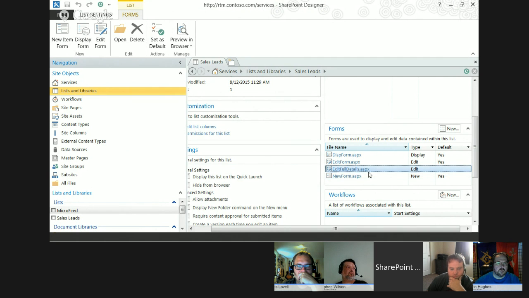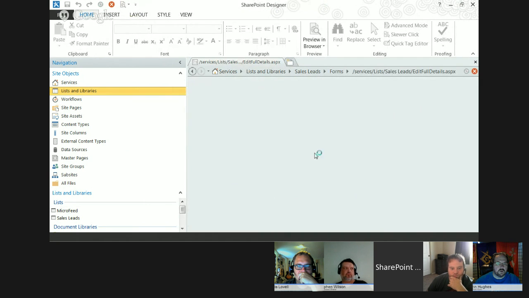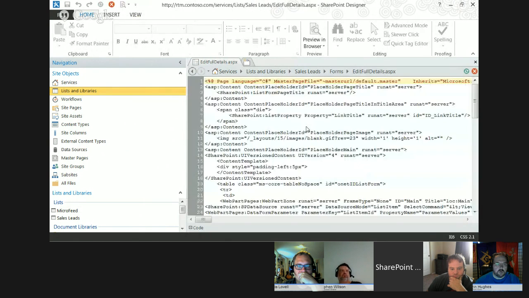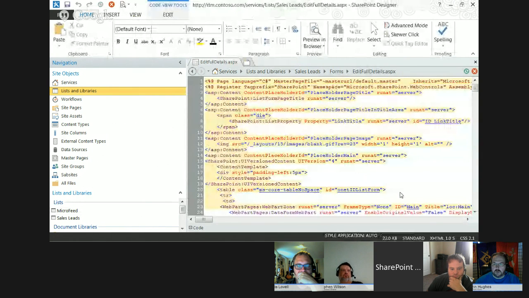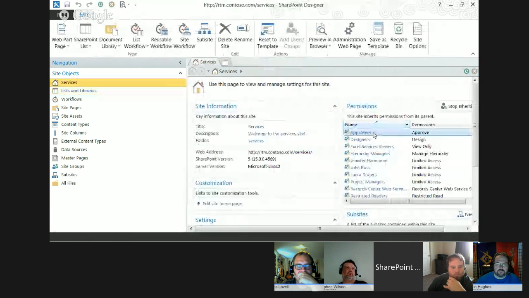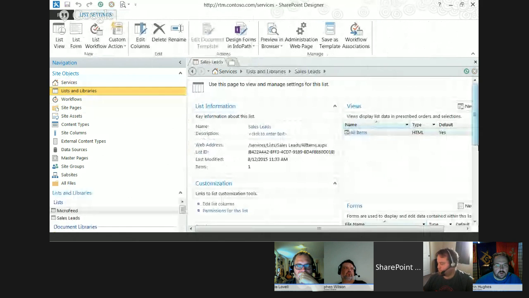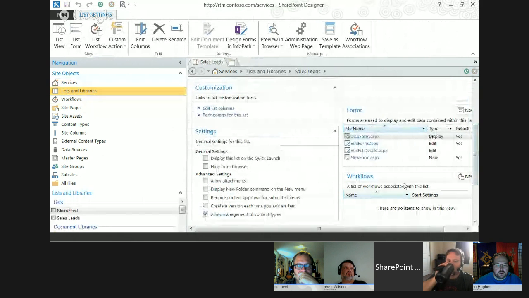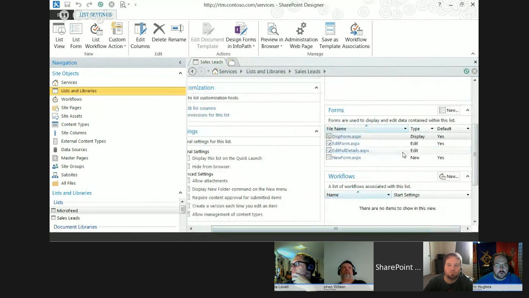But since it was on this custom form, I had to go into the form, find the spot where that field was, and remove it using code. So when you're clicking the Create Form button over here, do that last, after you've got all your fields kind of how you want them, so that you don't have to go recreating these forms or editing stuff in code. But I'll still show you how to find stuff in there.